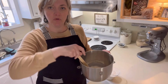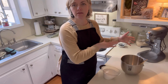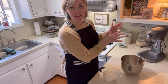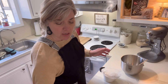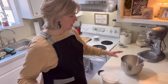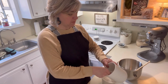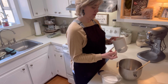All right, now I'm going to add the remaining ingredients to this, and you could probably do all these steps in your mixer if that's what you choose to use, but I just like to go ahead and get it mixed together and then put it back in place to do the kneading process for me. So let's keep going. Next, we're going to add 3/4 of a cup of water. We're gonna need 1½ teaspoons of sugar. I'm just gonna use my white sugar here.